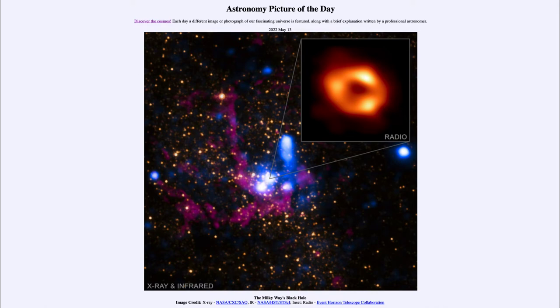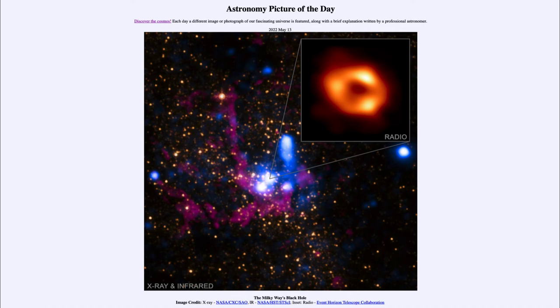However, the inset is an image taken by the Event Horizon Telescope showing the black hole at the center of the Milky Way. And we can see where that is, that point down at the center. In this case, we are looking at something that is 10 light minutes across. Now, a light year is the distance light travels in 1 year. A light minute is the distance that light travels in 1 minute. And it takes about 8 light minutes for light to get from our sun to Earth.